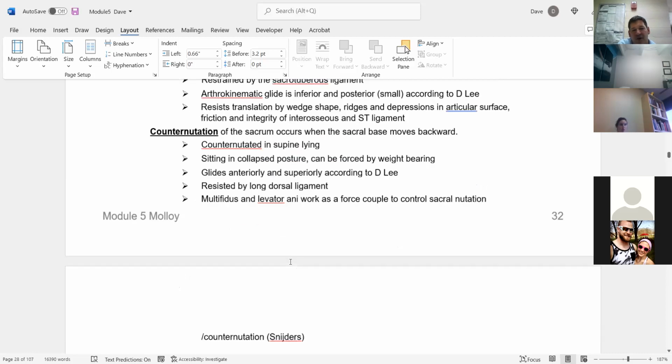Counter nutation of the sacrum. So palpating for counter nutation can happen one of two ways. You think the sacrum can rock backward on the innominate, or the innominate can go forward on the sacrum. So in some individuals, if you look at this in standing, you'll find that when they go to transfer their weight to their right leg, you may feel the right anterior innominate go anterior, or you may feel the sacrum then push posterior. And that's that counter nutation.